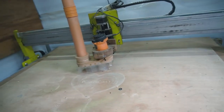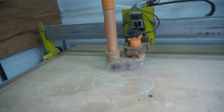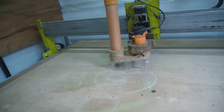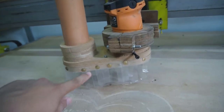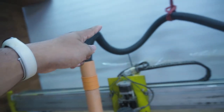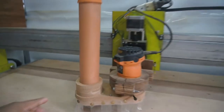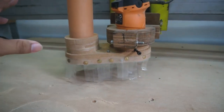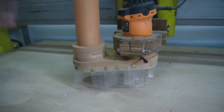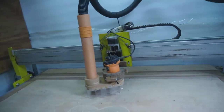Because this machine cuts wood, plastic, and everything you put in, it creates a lot of dust. That's why I bought a vacuum cleaner and built a dust boot — a dust collector — so the vacuum sucks all the dust into a cyclone separator and bin. This is my DIY version, and I'm going to improve it since it's a little bit broken right now.